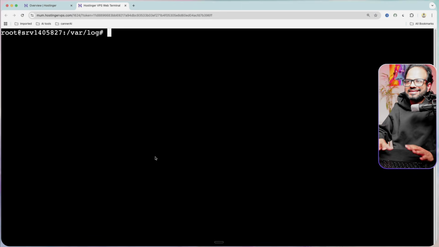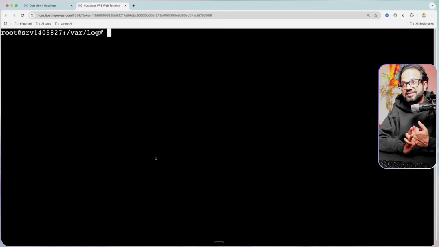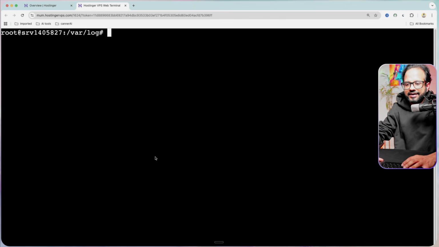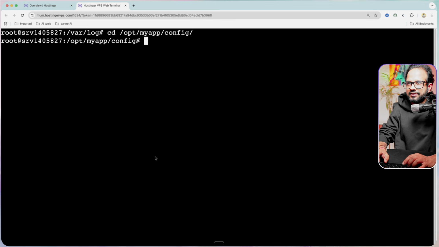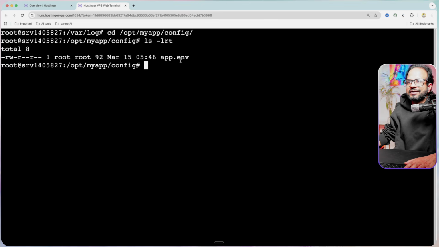Now the next is the chmod command, which is to change or modify the permission of a file or a directory. Right, so for that, let's say you have a file. cd /opt/myapp, and inside that config. Okay, so over here we have a file app.env.